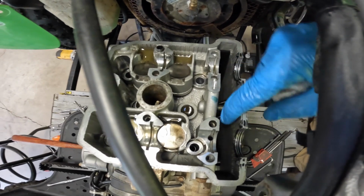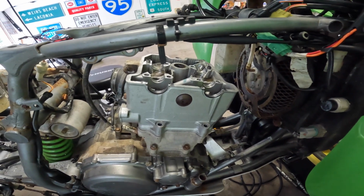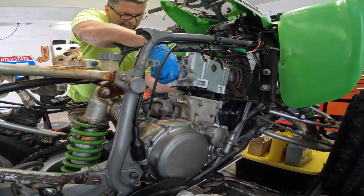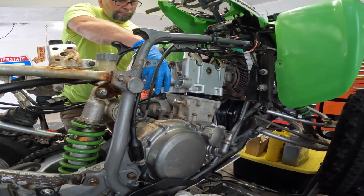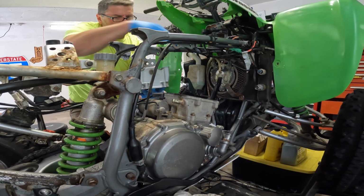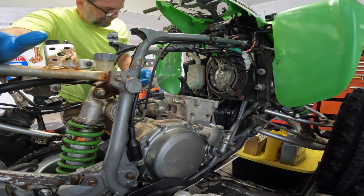This is one of the things that I find very useful and helpful. Yamaha and Honda don't have this. The timing chain cannot fall down into the crankcase because it has this bolt in here. It's a pretty cool idea, and I think that Kawasaki and Suzuki are the only ones that do it because they probably share the same engine. This guy can come out. Let me take this off. Guess it looks pretty good. We'll look at it on the bench.